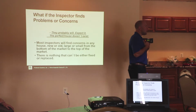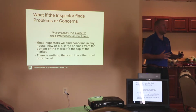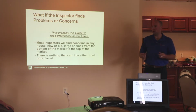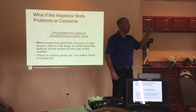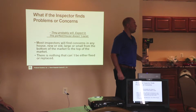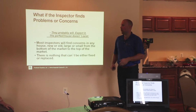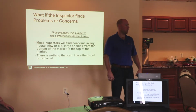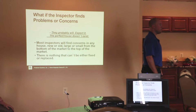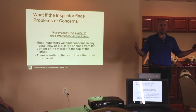Even when we're selling services, and somebody asks, "Do I need to get a radon test?" I provide them the facts of why they might need one. Well, 30% of houses with below ground basements have levels of radon 4.0 or above. If you go to a slab, it almost cuts it in half, to about 17 to 18%. I give them that information, and it's up to them if they want to make that decision and get a radon test. We can just provide them information, and then it's up to them if they want to purchase.